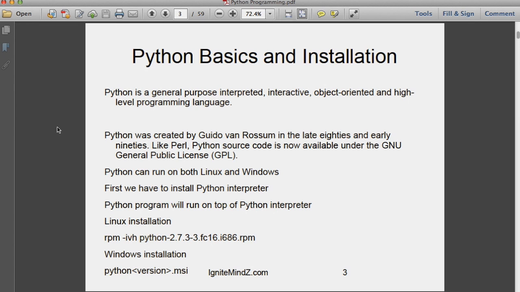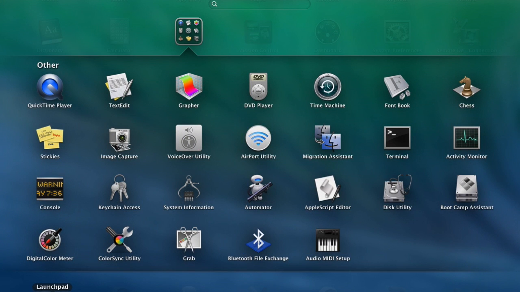Now we are going to start with the basics. What is Python? Python is a general purpose interpreted, interactive, object oriented and high level programming language. So here comes a question, what is interpreted? Let me open a text pad.